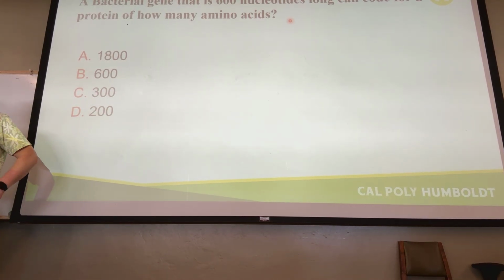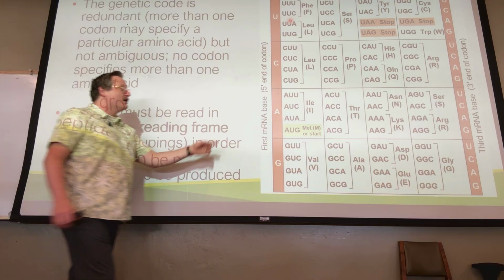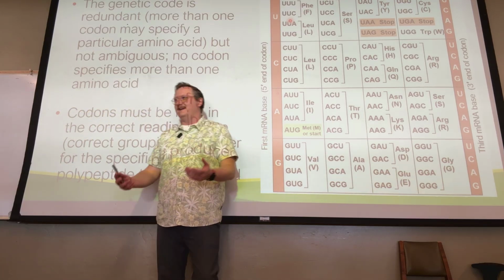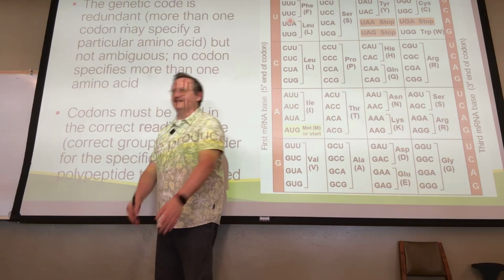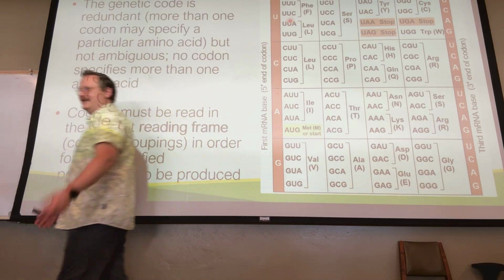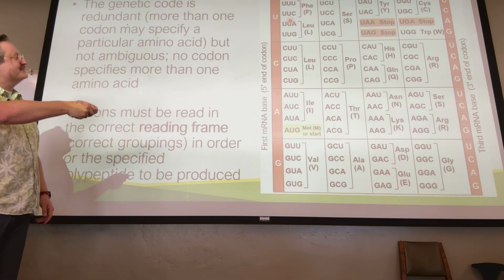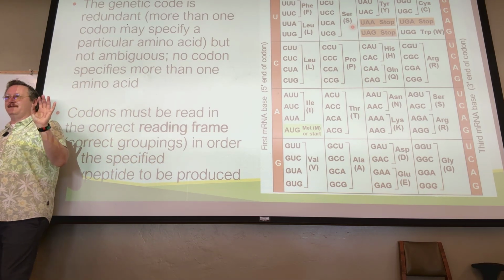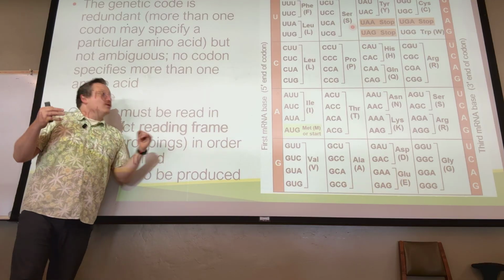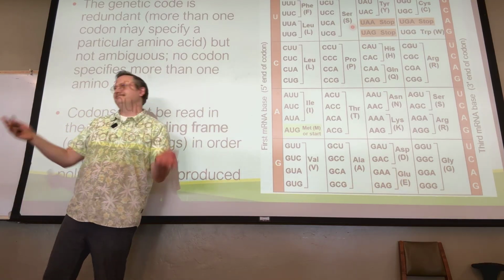Yes? Does the start codon code for anything? So would it be 198? The start codon does. It encodes methionine. So basically every protein starts with a methionine. And of course, in genetics, they'll talk more about how that's handled. But you'll see there are these codons over here that indicate, hey, now stop making the protein. And they don't actually encode an amino acid.